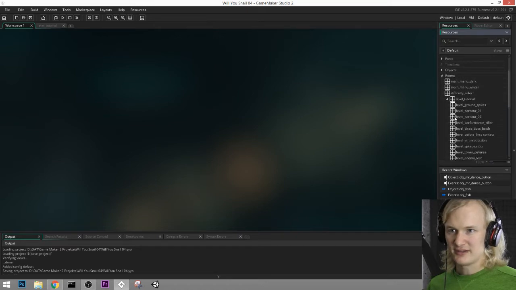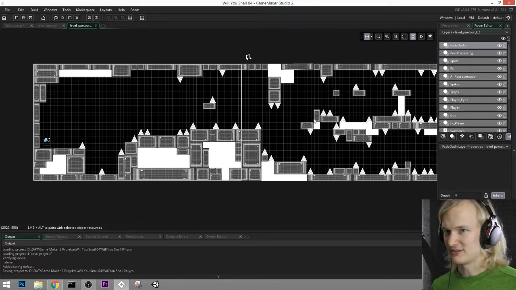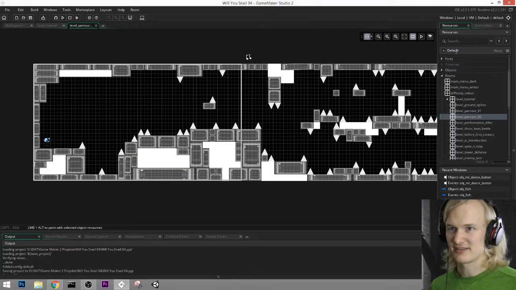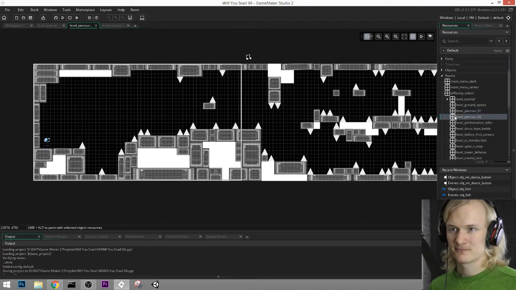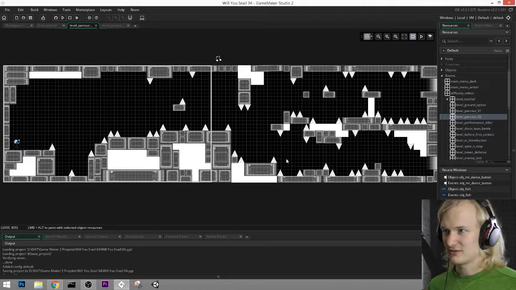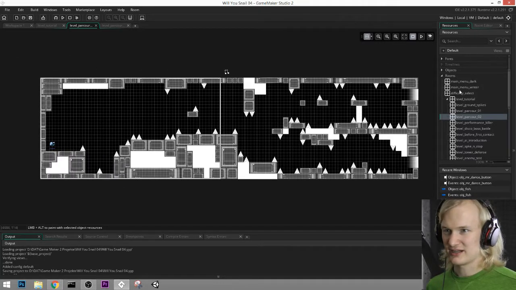Shouldn't be all that big of a deal. Obviously we gotta redo this level, but the level before that, yeah, still looks fine. Game Maker, please don't crash on me. What's happening today?